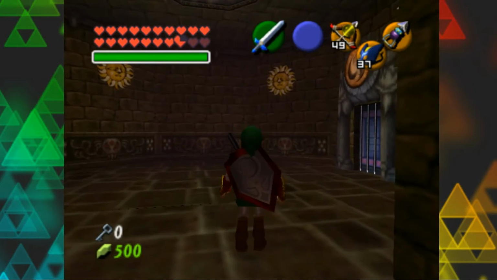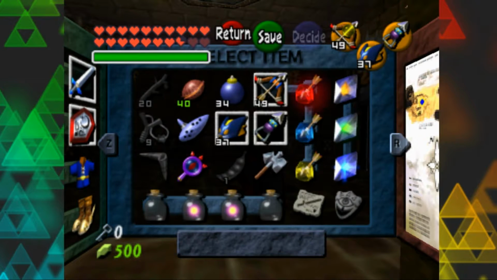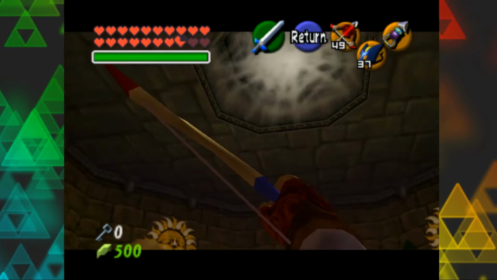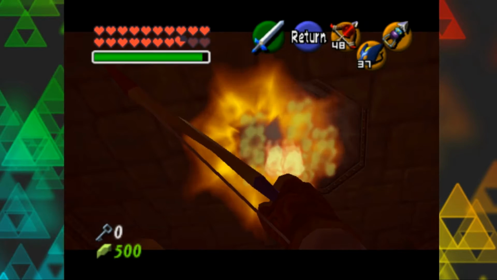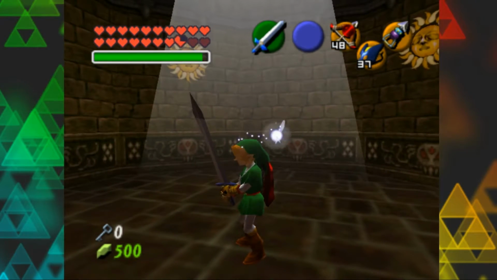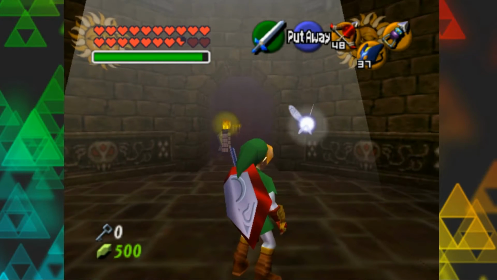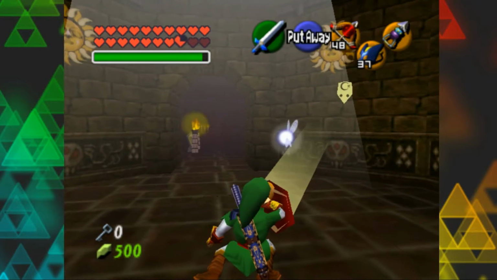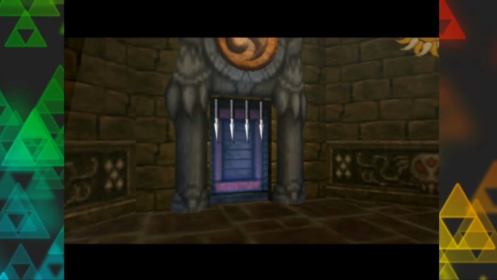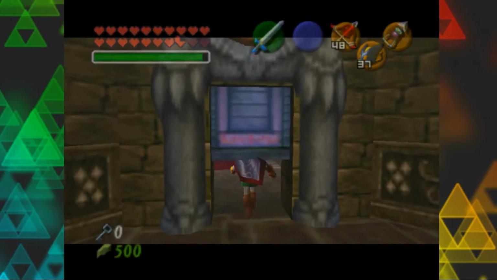And this room is also very weird because you have these sunlight puzzles, and if you do not do it correctly, Floormaster will come get you. But I believe I need to disequip. I'd rather use the Megaton, the golden sword. I believe this is the sun. And with that, we are done.